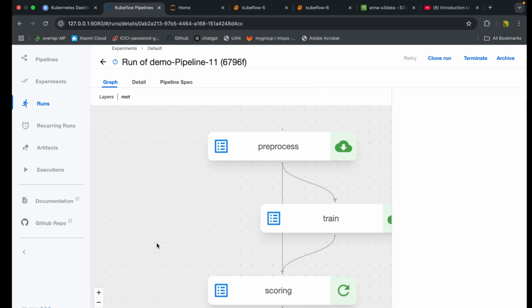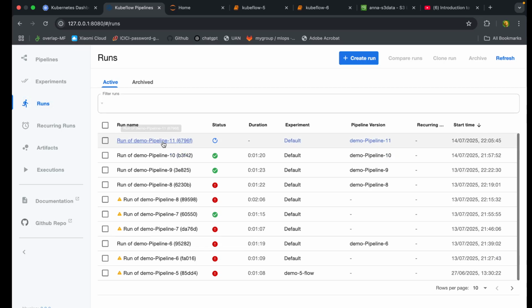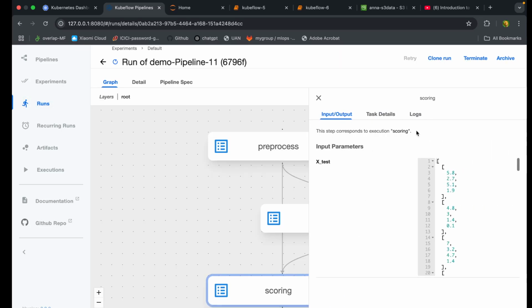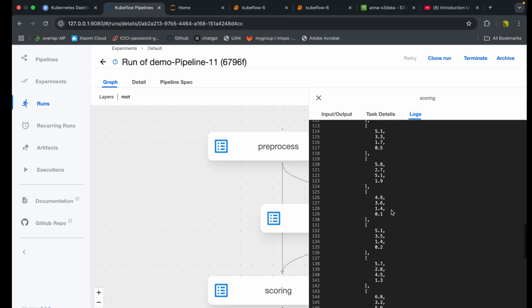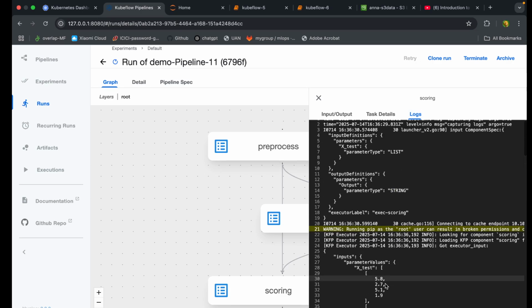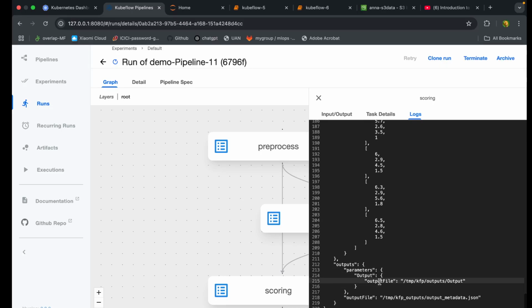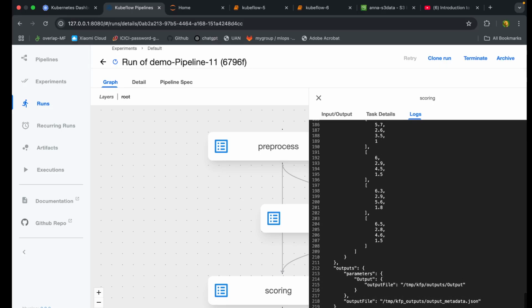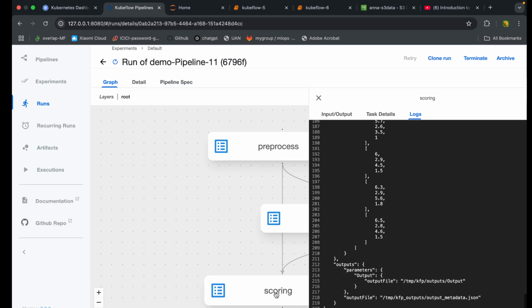Okay, so I think almost done. If you can see the logs now, automatically it is loading the input parameter values, and yeah, it is collecting the respective libraries.